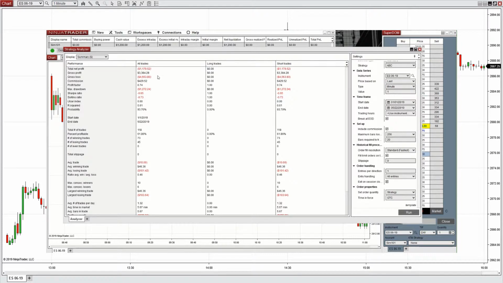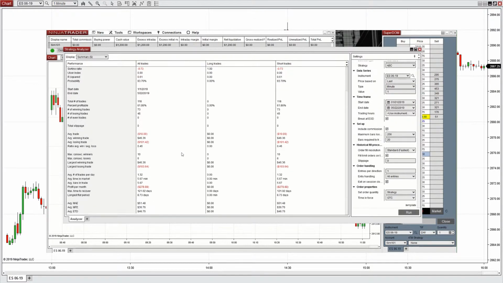Gross profit, it breaks it all down to your loss, how much you had in commissions, your profit factor, your max drawdown, your probability, percent profitability of all trades. You had 0 long trades because we shorted it once RSI met the 80 or higher criteria.